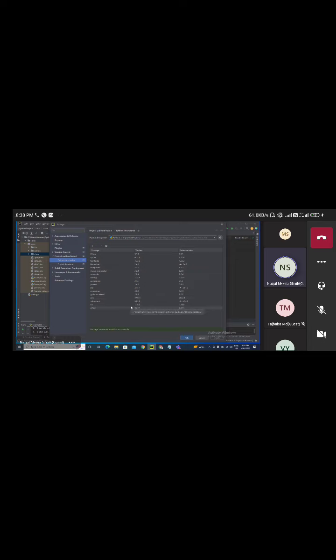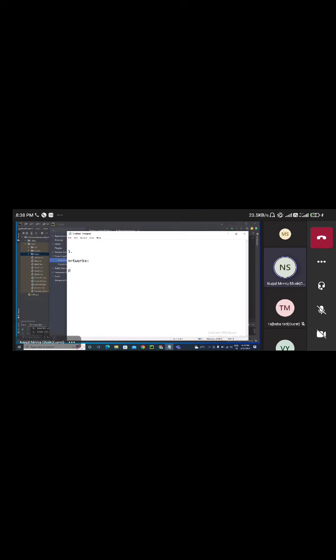But assume you're not using the Windows operating system, you are using the Linux operating system, maybe Ubuntu or Red Hat server, anything. You are using a different server. Then definitely we should use the commands only. In case you want to install any package in the command prompt, we need to type pip install and the package name.